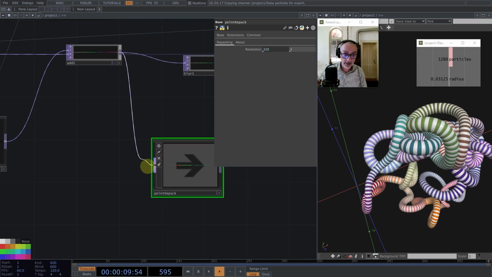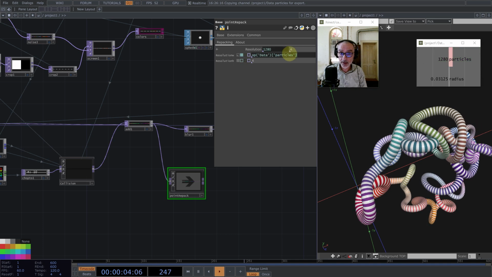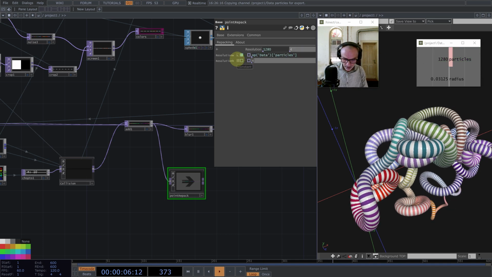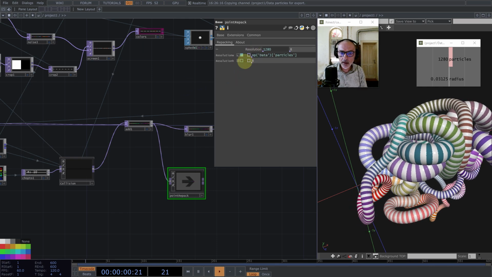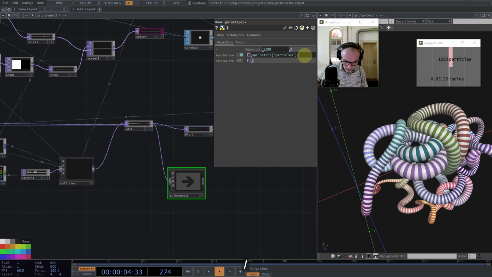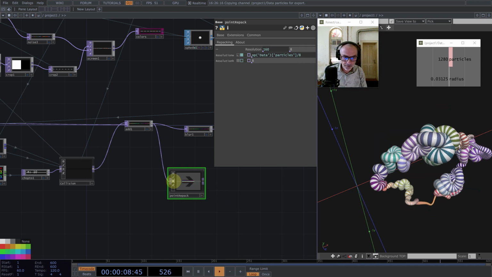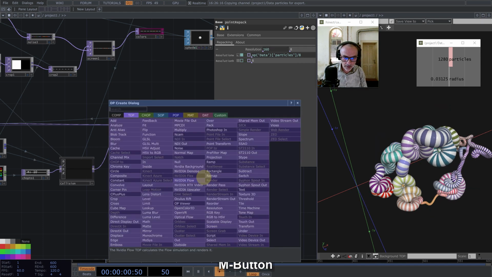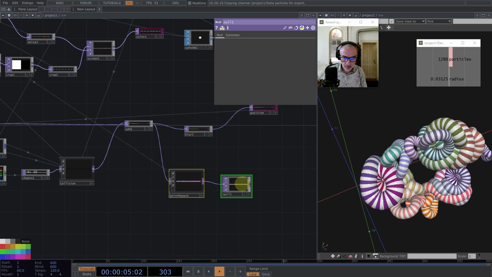Let's repack this texture with, I will drag the resolution, and here I go with 8, right? And we go divide by 8. Now let's like this.